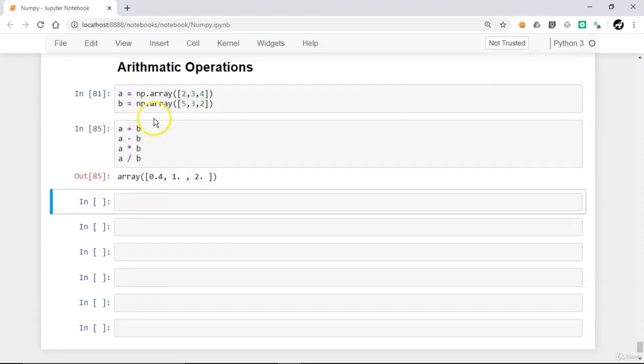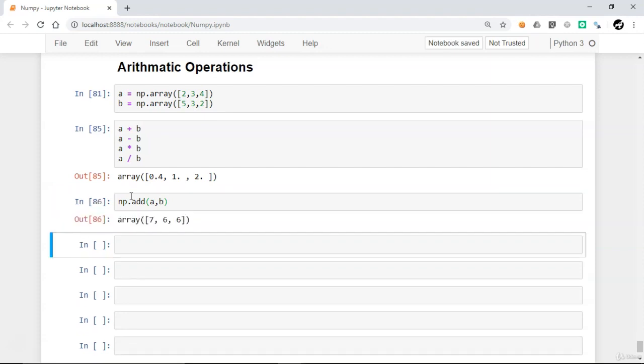Alright. So these are the same operations we can perform with the help of some special functions available in the NumPy library also. So it will be np.add. Let's say you want to add two arrays, a and b. Sequentially you can just pass those arrays, and they will be added element by element.